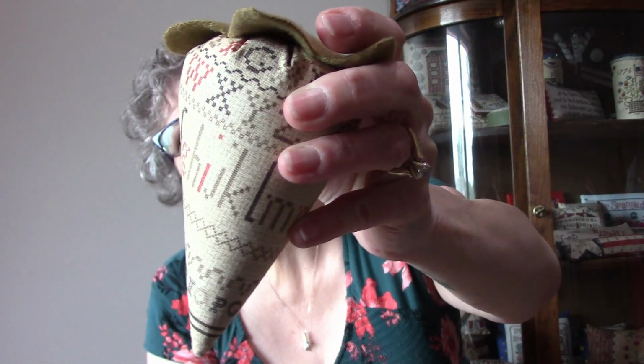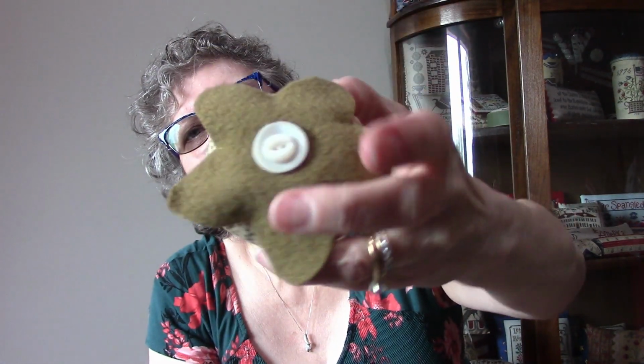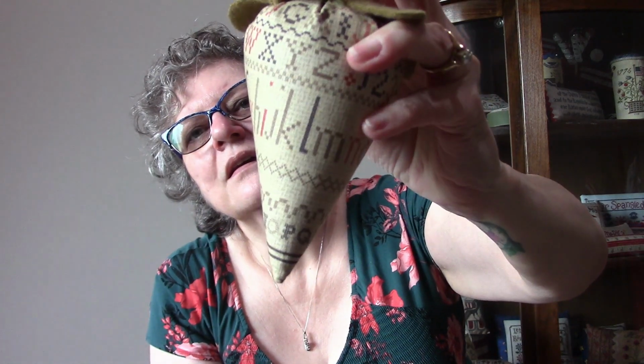Then because I made a strawberry, I'm trying to get the right light. It's just not happening for me. But I made that out of that fabric, so matching fabric. I also made a little tomato pin cushion out of that sampler fabric. And see these little wool tops? Yeah, that's what my cat goes wild for, this wool, and she'll abscond with my goodies.